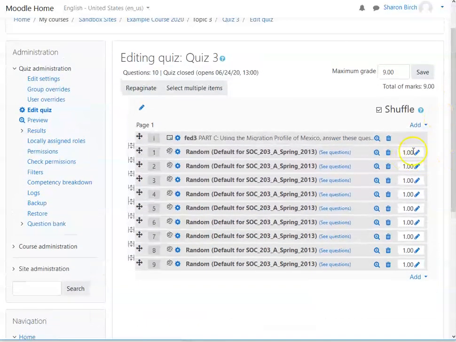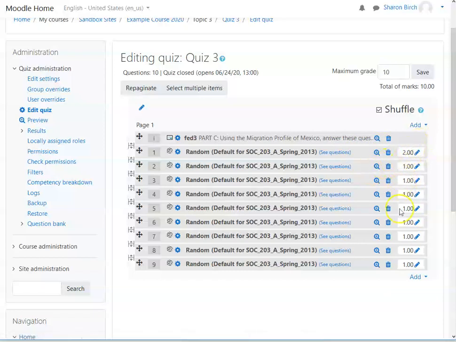If I don't care, if this is more like weights, if I have decided that no matter what, this test is being graded out of 10, but I want this question to be worth twice as much as all the others, sort of weighing. I didn't do the right thing there. I'm supposed to hit Enter. It tells me escape to cancel, enter when finished, and I didn't do either of those things. There we go.